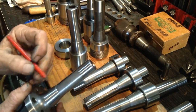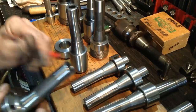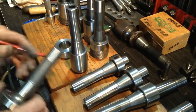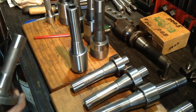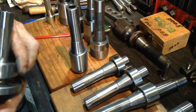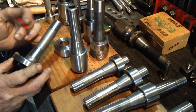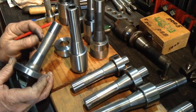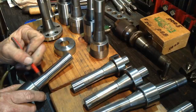I'll show you, all I've done is use the pencil line. Now this won't show up on the camera. I've got to have it in the right light myself to see. Spin that around. And I can see here I'm only contacting on this very start of the taper. So that means we've got to give our compound a bit more angle, which we did for this one. So I'll repeat the process.